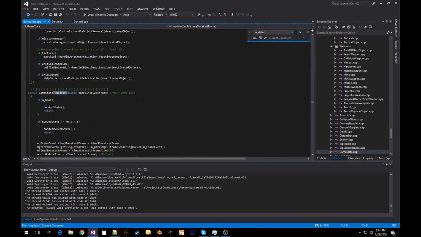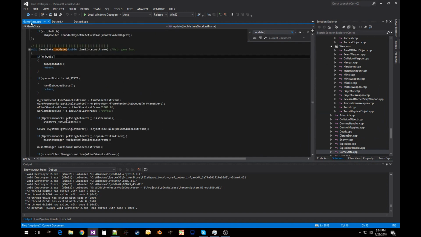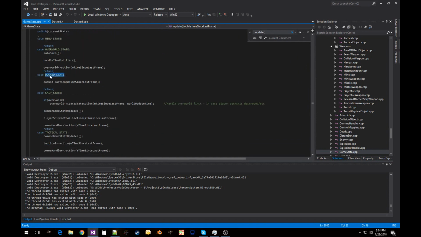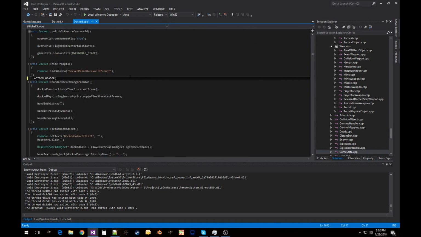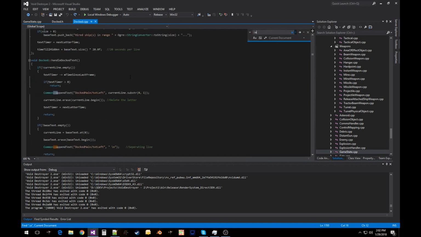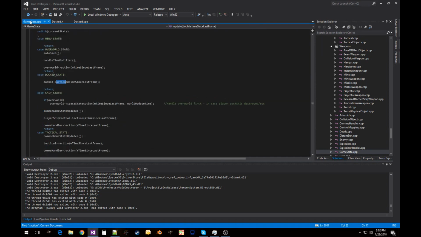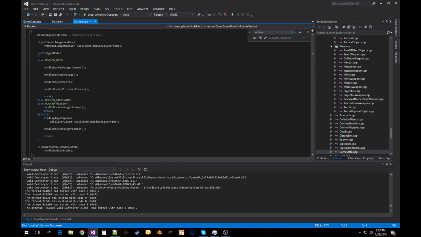But there's actually a lot more to this, because over here in this other piece of code, called game state, there is a docked state right here. And this action corresponds to this action. So inside game state, we call this action. We handle the dock elements here, physics, player moving, things like that.